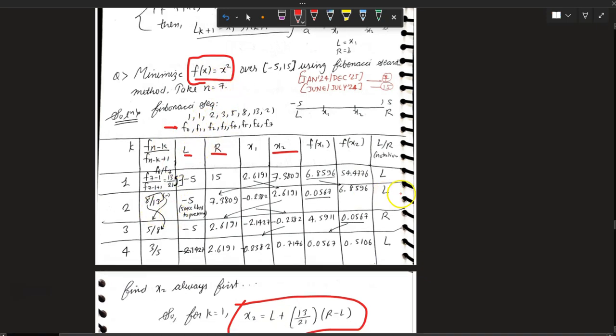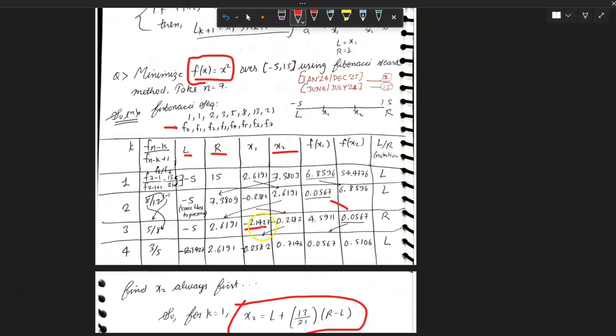Okay, now you preserve the value of L here, left. So you have to write the value of left the same, and like that only you have to shift this right one to this right. Okay, this left one to this right value x2, x1 to the x2, fx1 to the fx2. Okay, this fx1 to this fx2. Okay, so similarly how you can calculate L plus R minus x2 as x1. This is the value of x1. How you can find L plus R minus x2?